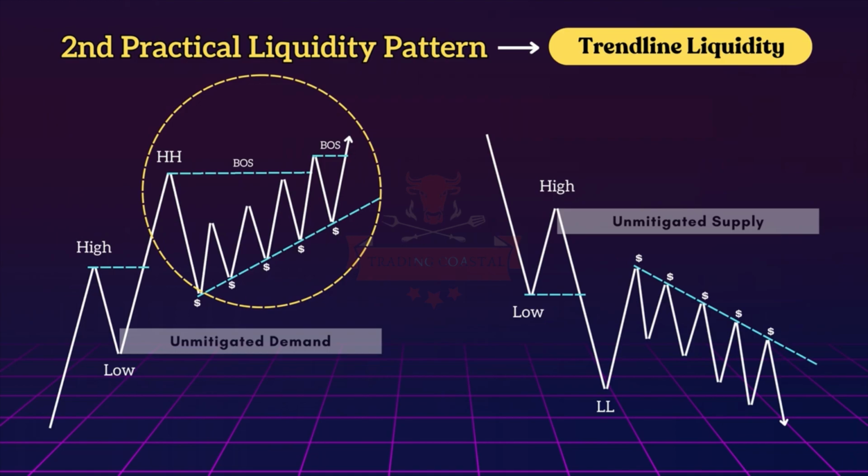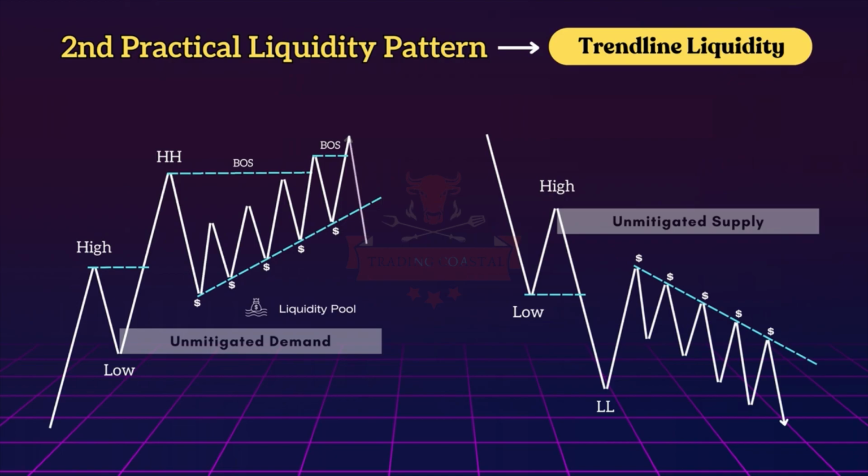Retail traders who rely on trend lines and chart patterns enter the market every time the price touches the trend line, placing their stop loss just below it. This approach results in the formation of a substantial liquidity pool just below the trend line, waiting to be cleared by the market. Consequently, numerous stop losses are closely aligned with the trend line and are positioned by retail traders. In this scenario, it's highly likely that the price will push back down to clear the liquidity below the trend line, triggering the stop losses of retail traders.